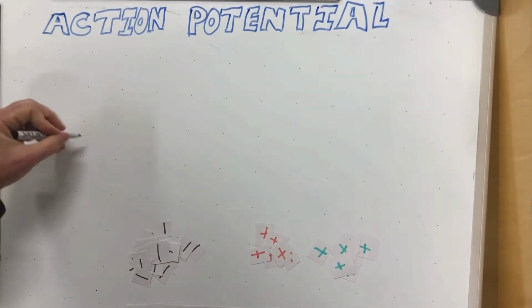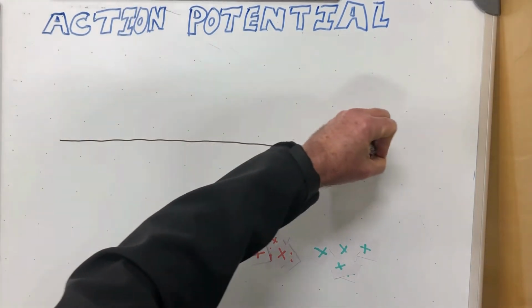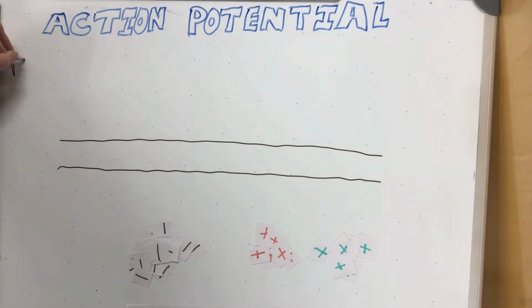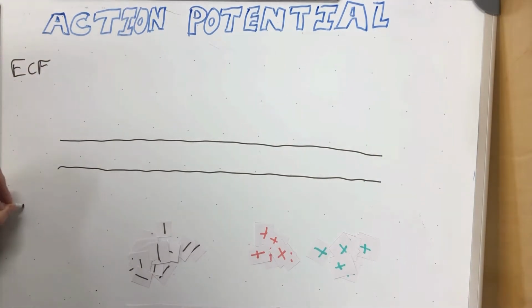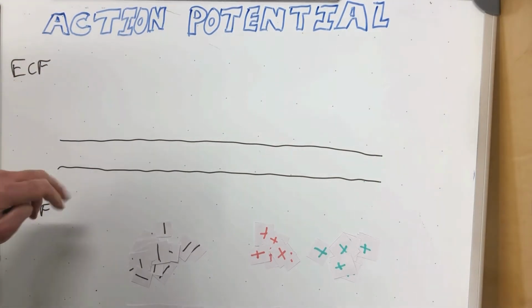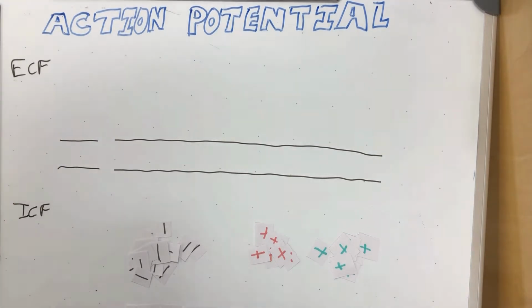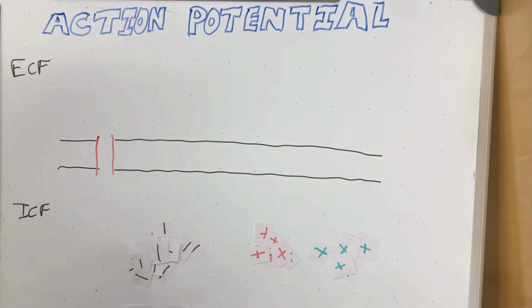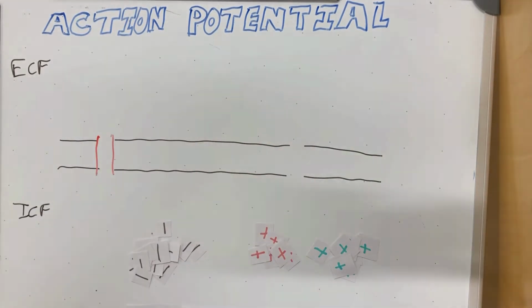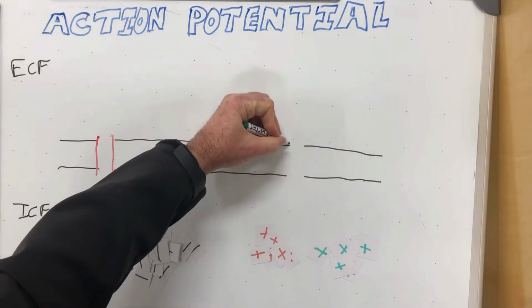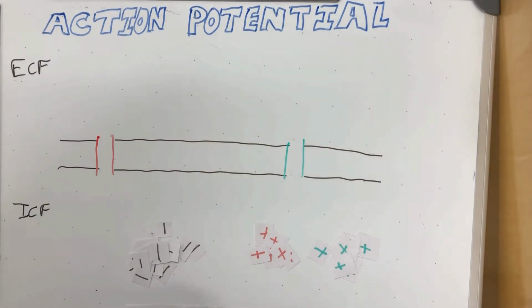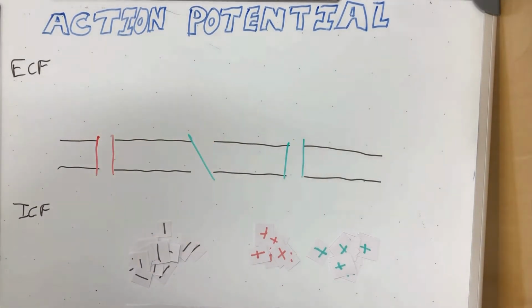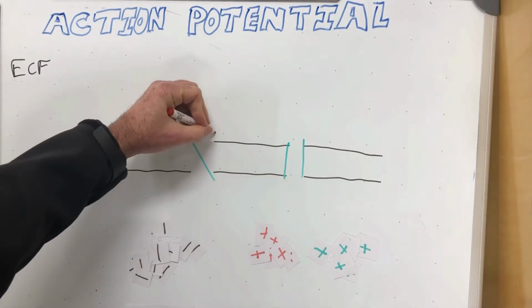So in order to understand how a neuron can send an impulse, first of all, we have to understand that the neuron has a membrane. And outside of that membrane, there's going to be fluid, known as extracellular fluid, or ECF, and inside is going to be intracellular fluid, or ICF. And there's going to be channels between the ECF and the ICF through the membrane that allow certain substances to pass. So right now, I'm drawing a red channel and a green channel for a red substance and a green substance. And then I'm going to draw an active transport pump called a sodium potassium pump.